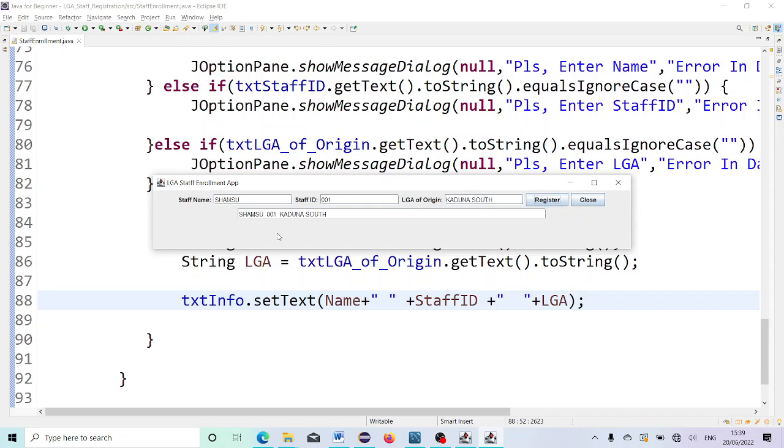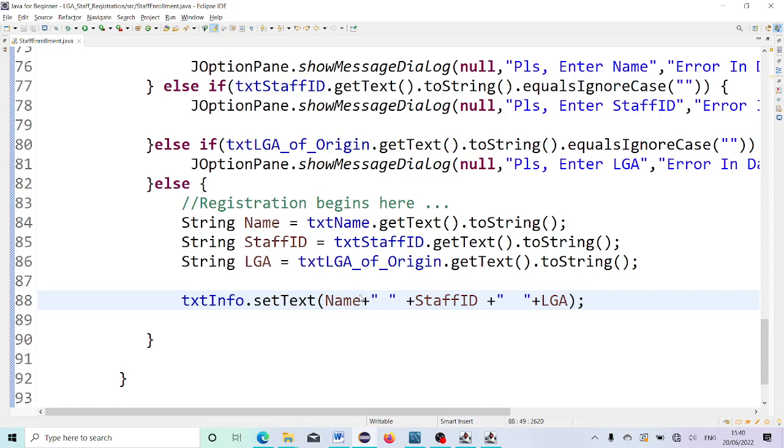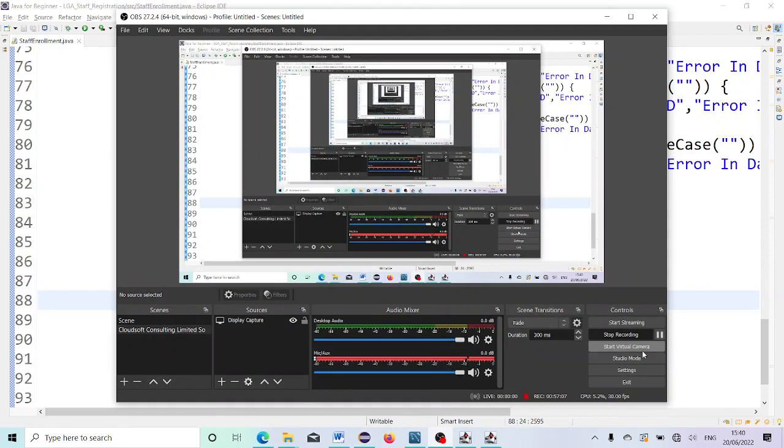We're just trying to make sure that the button is working and it is populating, and we have validated. The main aim is that when we click on register, it will insert into the database. That is our aim. But I think that will be done tomorrow, inshallah. We'll see how we can do that, and then we have to stop here.